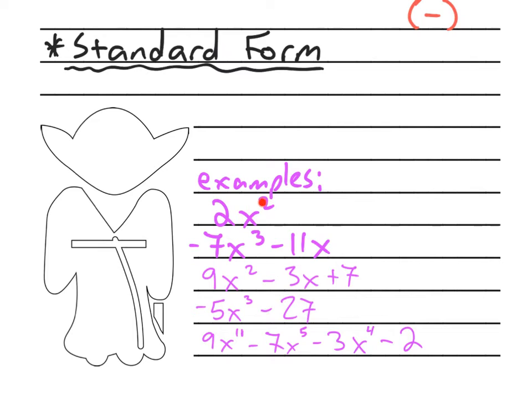Look at the first one. 2x squared. Well, nothing else with it. Negative 7x to the third and then x to the 1. X squared, x to the 1. What would be the exponent on plus 7? X to the... No, that'd be 7x. X to the 0. X to the third, and then the constant term. X to the 11, x to the 5, x to the 4, and then the constants. So we can see a standard form is an ordered expression. The largest exponent first, and then decreasing down from there.